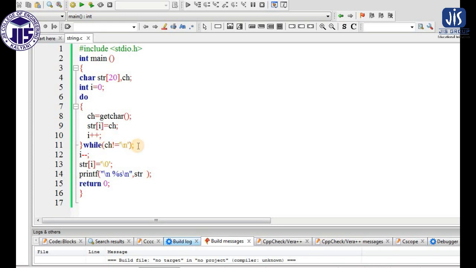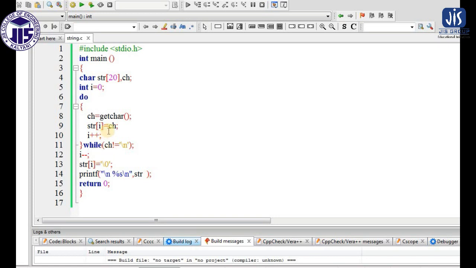And the condition we applied here is a new line. Whenever we give a new line, that means we press enter, it will be treated as a terminator. So as soon as I press enter, it will stop taking the input and come to the printing part. Before we print the string, as we know, we have to terminate the string with a null character.